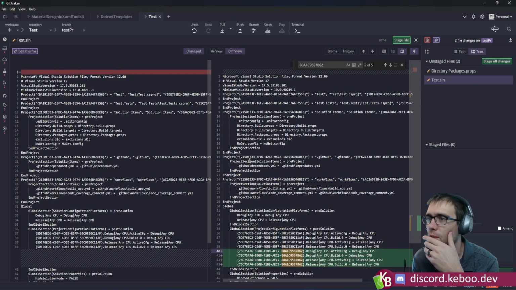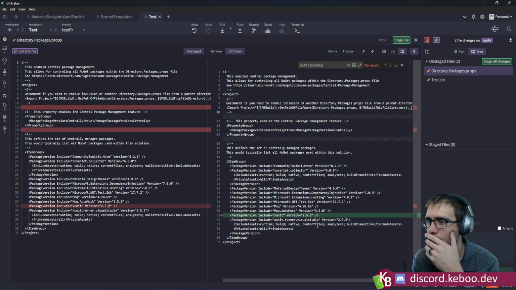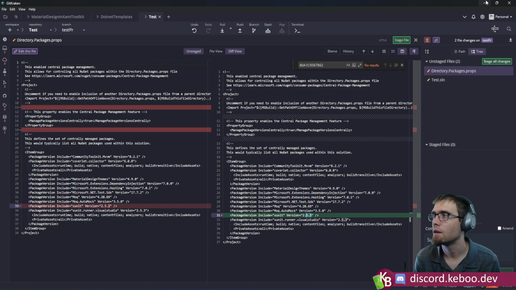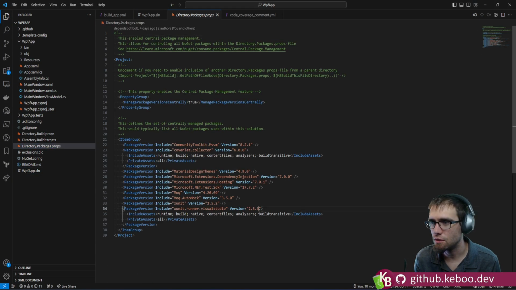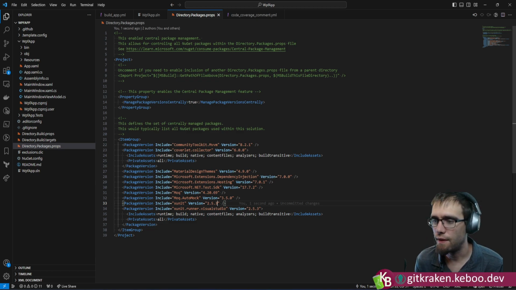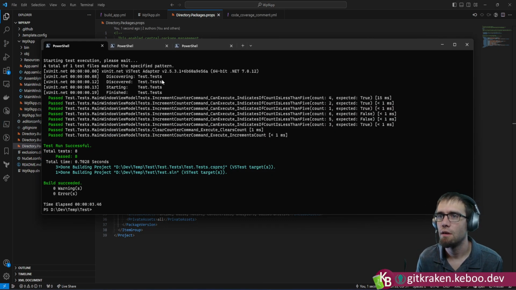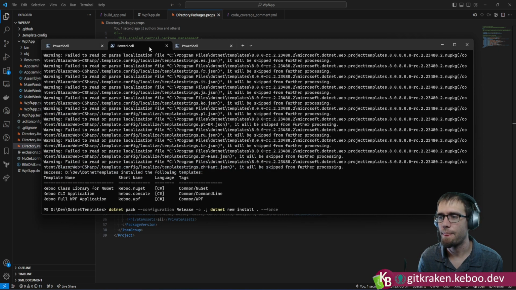So that's just a straight up bug in the template. And then we will rev the packages to 253 in our packages props, because we have a disjoint between our xUnit and our Visual Studio Runner. And then that should rebuild our template.